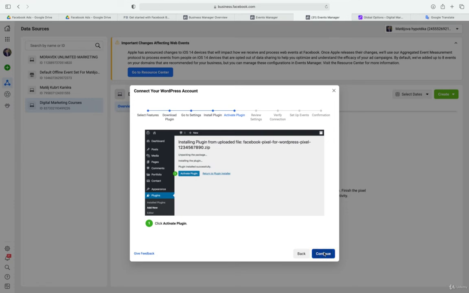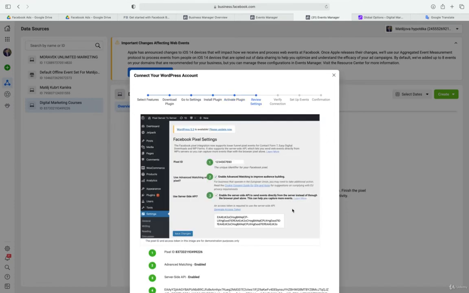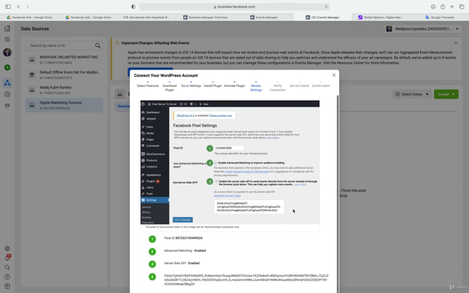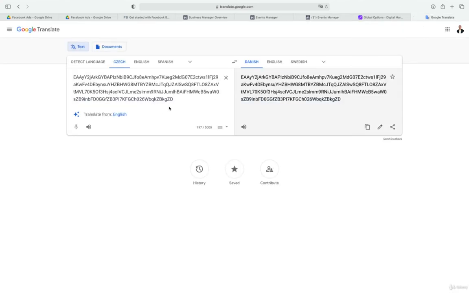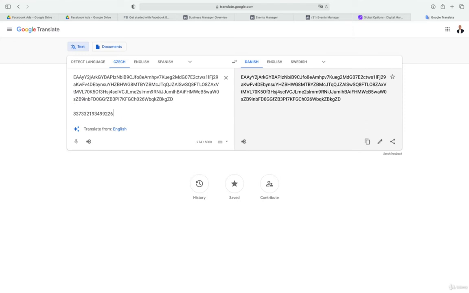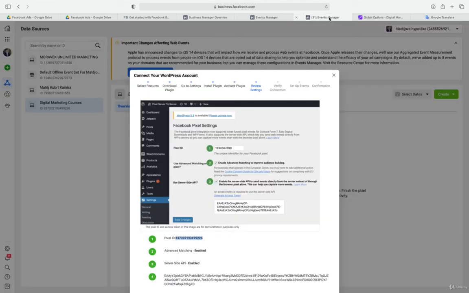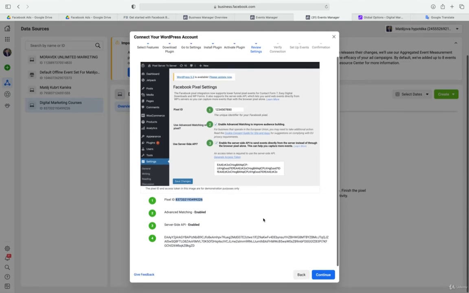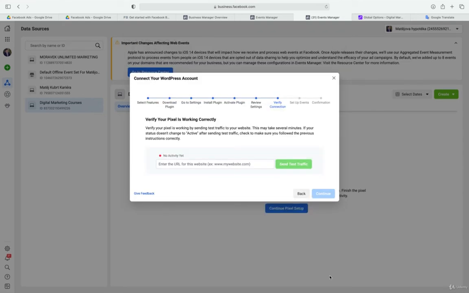And I will have to activate it, as you can see. And I will have just to add the ID. So I will also save this. And we will have just to enable this and continue.